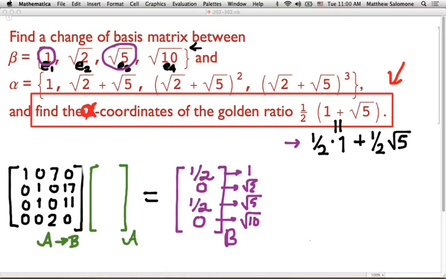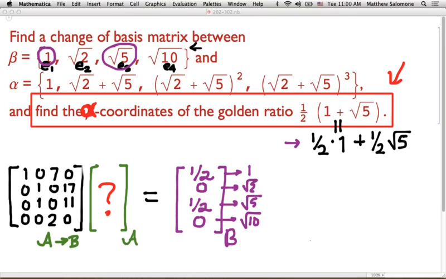Now we just want to know what are the A coordinates. So what's my job? We either need to find the inverse of this matrix, and that would be a change of basis matrix that can take us from B coordinates to A coordinates, or we could just row reduce. It depends on how much we'd like to be able to do this with other numbers written in the A basis as well. Okay, let's find the inverse, just because it's one of those great character building exercises to have to do row reduction to find the inverse of a matrix.